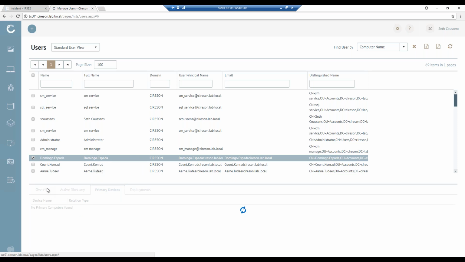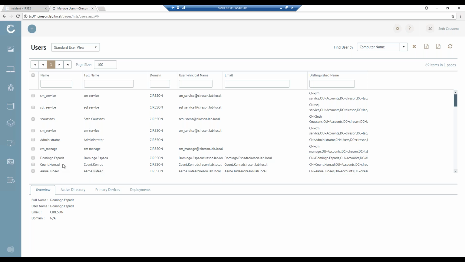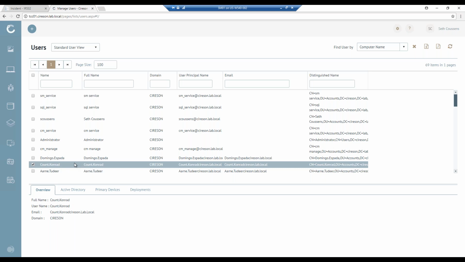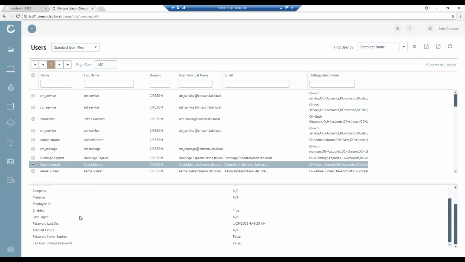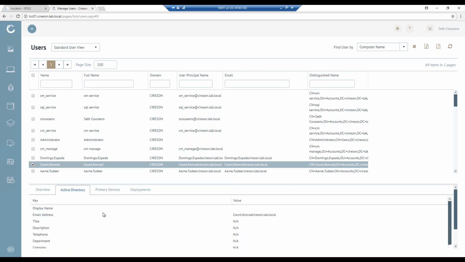So within the next month or two, we'll release 3.1 and it'll include a new user's flyout. That flyout will also be integrated into the Service Manager portal at the same time when we release them. What that allows you to do is get information, view what computers this user has, so things like this will be available in that flyout in a more readable fashion. We'll also include additional information, so a lot of this will be laid out but in a view that you can actually tell what's going on.